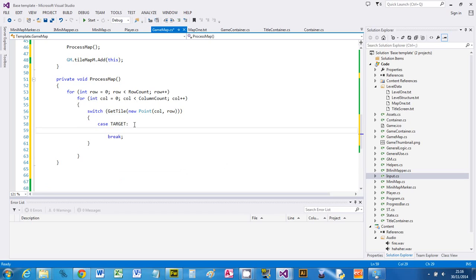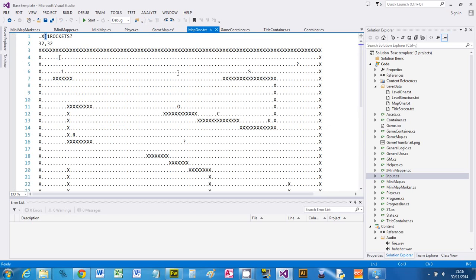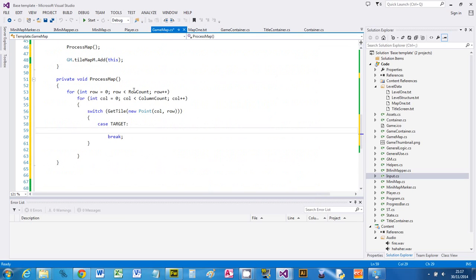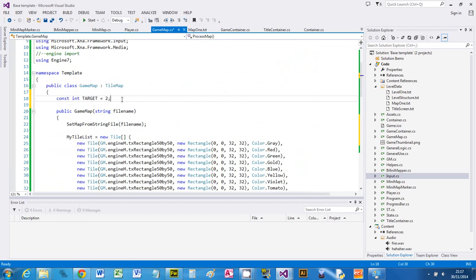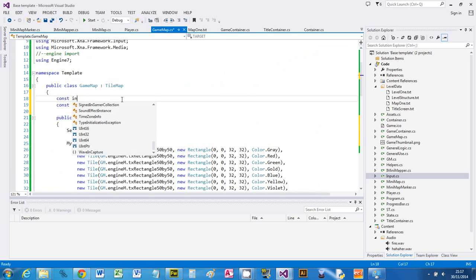Okay, so the first thing we need to do is remove the tile. So looking at my map, I'm going to replace the tile with a dot, which was tile 0. Now if you've got nothing at that location, you want a blank, no tile, empty tile, then you're going to set a value to -1, but I'm going to use 0. But I'm going to create a constant for this, so this is like the background. So again, I'm going to say constant int background equals 0. If you're just going to set this to an empty tile, you'd set that to -1.